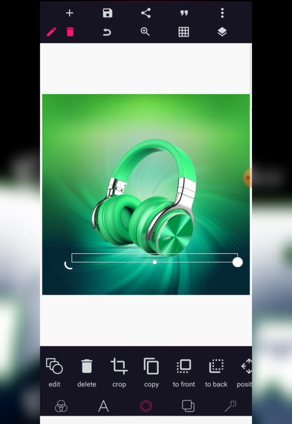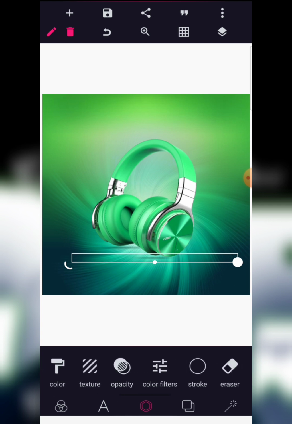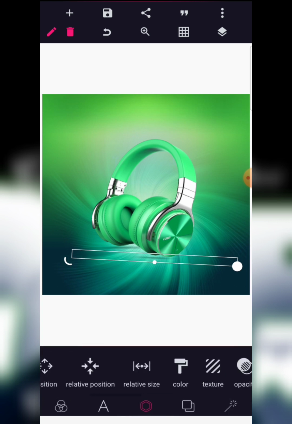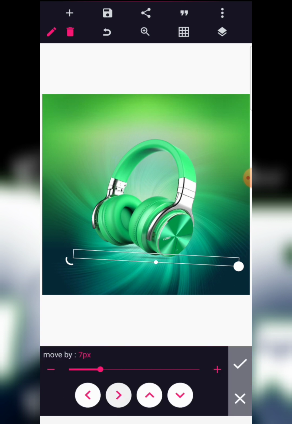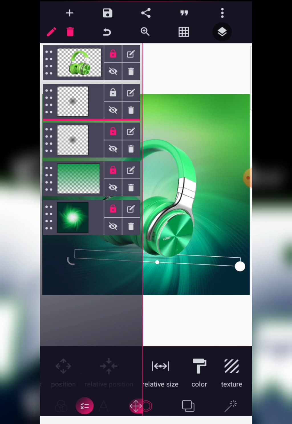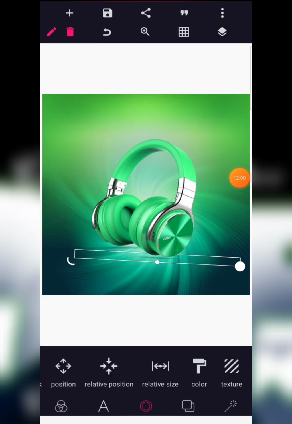So go to your rotation and rotate it so nicely like so. Then go to the layer panel and send it below the headphone. Good. After doing that, go to layer and lock it up.